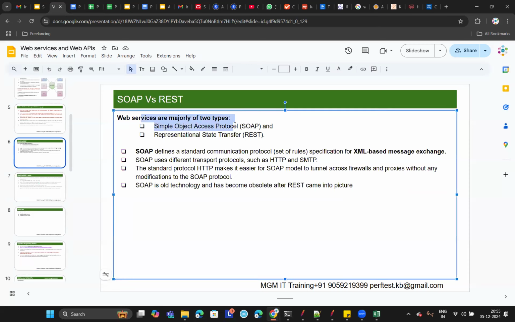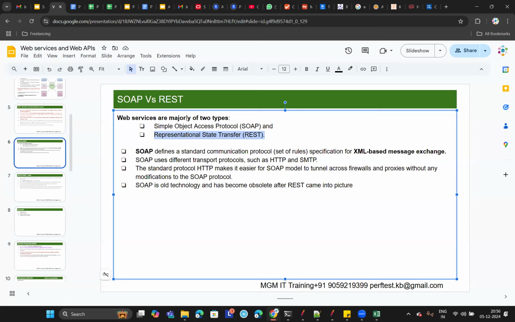Web services are majorly of two types, SOAP and REST. REST also falls under web services only, because what is the purpose of a web service? It acts as an interface between two different applications. So web services are of two types, SOAP and REST.